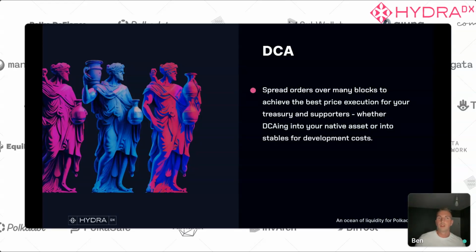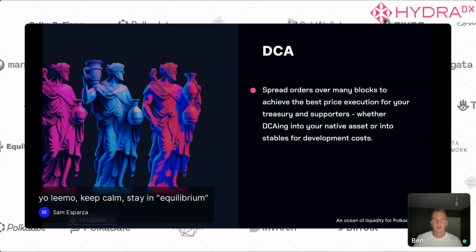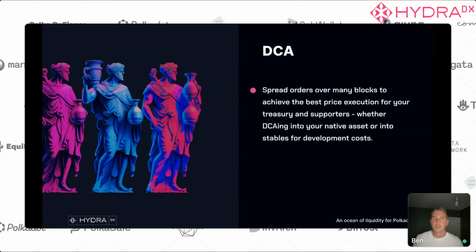This has many direct benefits for the DAO, as well as all their supporters, basically by allowing a better price execution over time. So if we look at an example with a low fee environment like Hydra offers, it allows for a large number of smaller transactions at a very little cost. If you compare a 10,000 DAI to DOT swap right now in the Omnipool, you'd have over 2% price impact, or you could do 1,000 swaps of 10 DAI to DOT, which is essentially 0% price impact, and would cost all of $10 in fees.